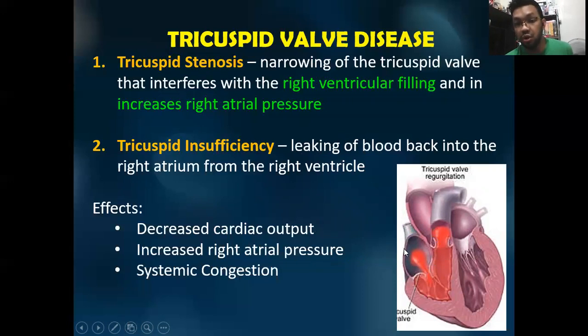There's increased atrial pressure and systemic congestion is going to occur. What are signs and symptoms of systemic congestion of blood or fluid? Since there is backflow of blood in the right side of the heart, it will further backflow into the vena cava, causing systemic congestion that later on leads to hepatomegaly or enlargement of the liver, splenomegaly or enlargement of the spleen, and you can see their jugular veins, they are distended. It is very obvious on the neck of the patient. Or this can later on lead to edema of the extremities.